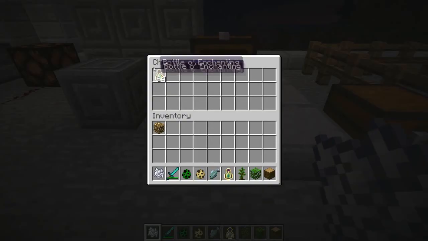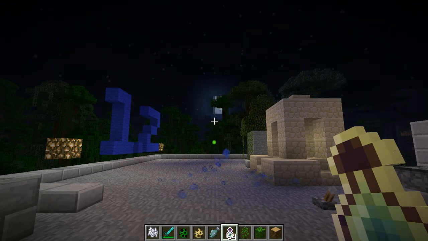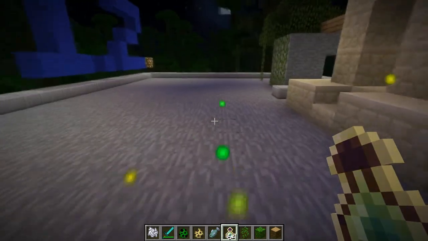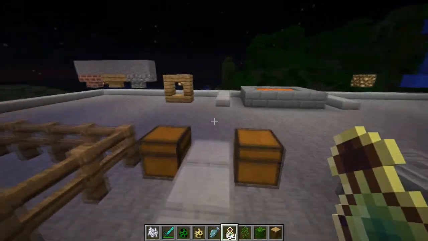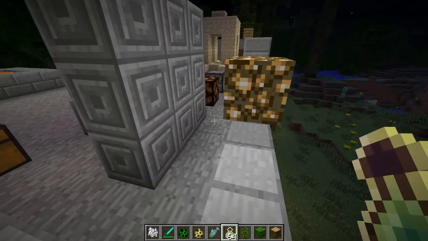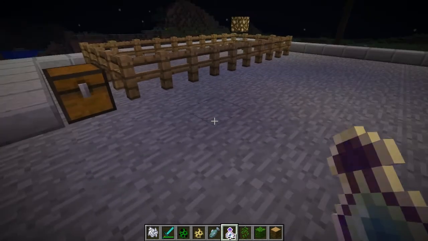Oh, actually, one more thing. Bottle of Enchanting, as you saw in my inventory. Now, when you throw this bottle of Enchanting, it explodes, and little experience points come out. You can pick up these experience points, and although I'm in creative, you can't really see, but I can assure you that they work in regular mode. But there's, sadly, no way to access them as far as I'm concerned. Maybe eventually there'll be spawns in chests for the dungeons. I'm not sure. Maybe you can find them in villages. But for now, you can just get them in creative and give yourself tons of experience.